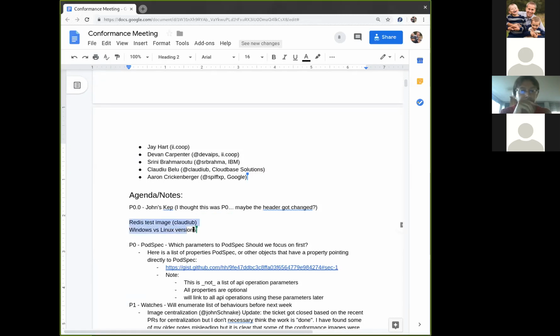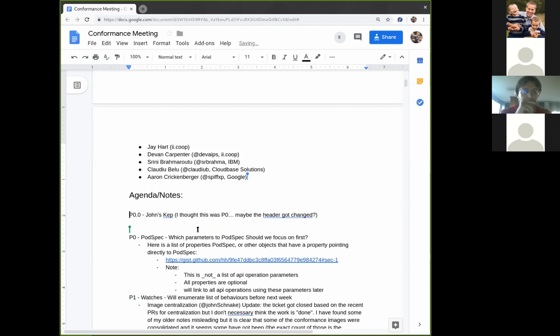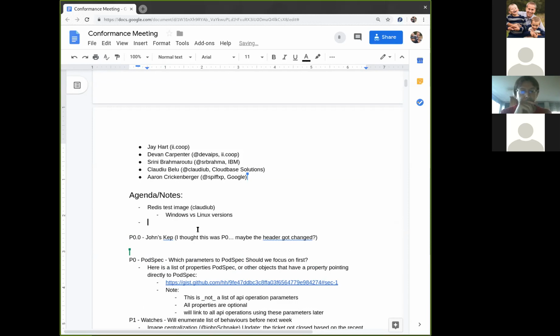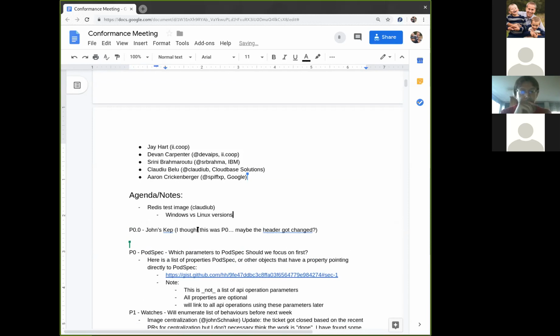Recently, the version of Redis that is being used in our tests and also conformance tests has been bumped to 5.0 or something like that, mostly because it has IPv6 support, which is perfectly fine.